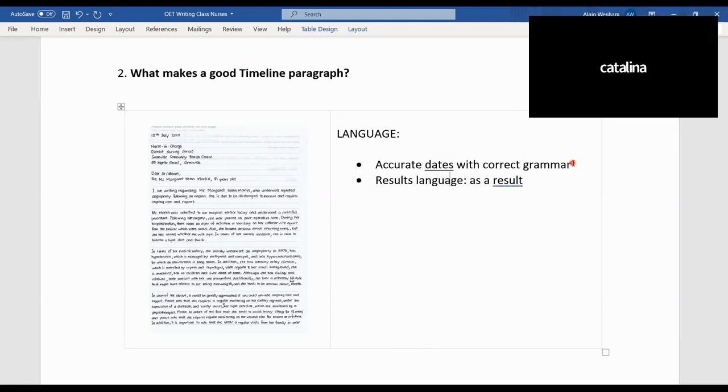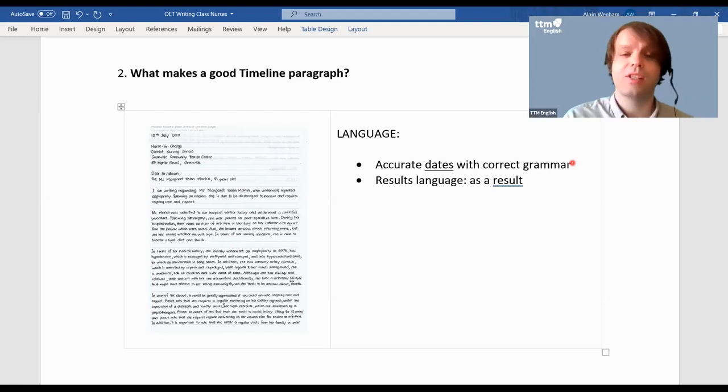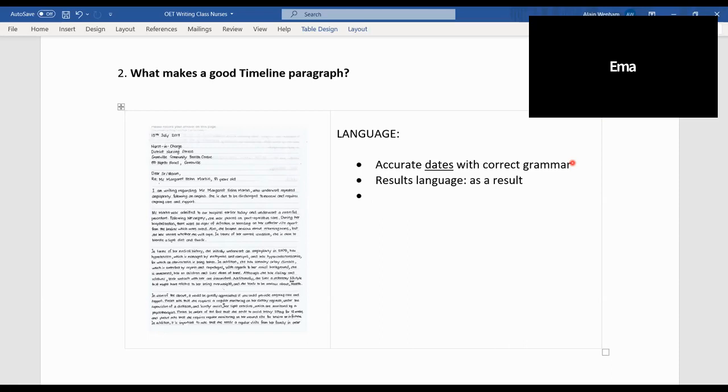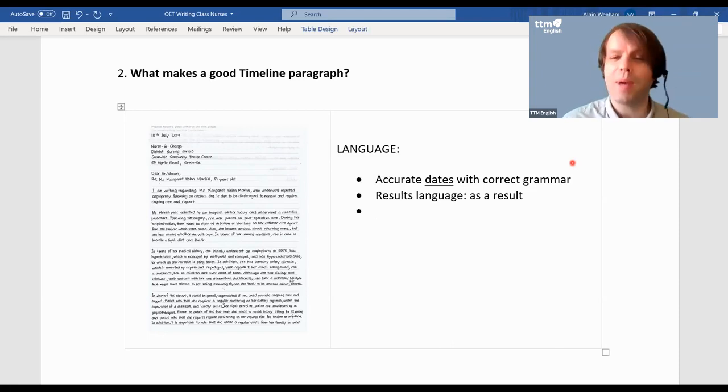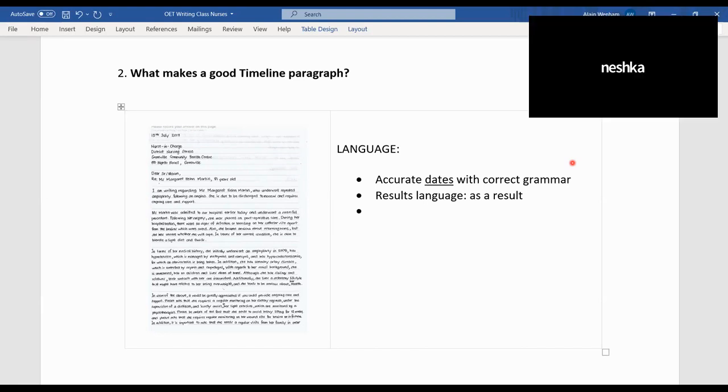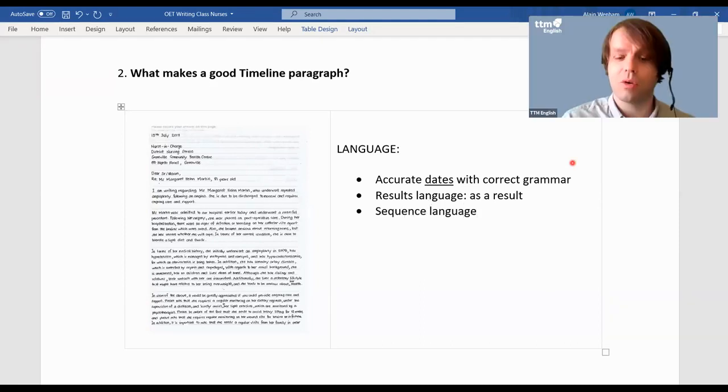Good, there's following. Loads of them, right? Well, wait a second. Someone said following. Is following results? No, it's sequencing. This is something that Paul has mentioned before. If I say, I had a bath and following that, I watched the football, is that the result? One thing is not causing the other, it's one after another. So we have words like following or after. Okay, we'll talk about that later.